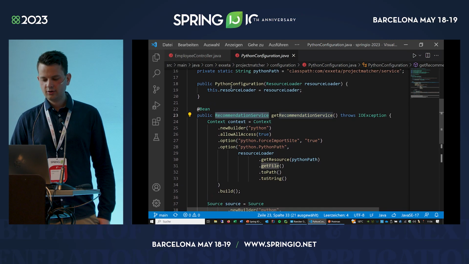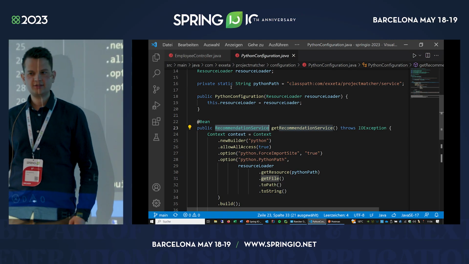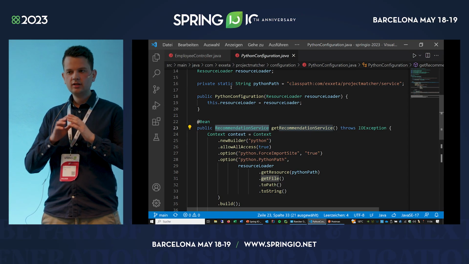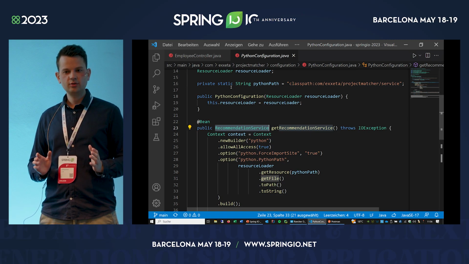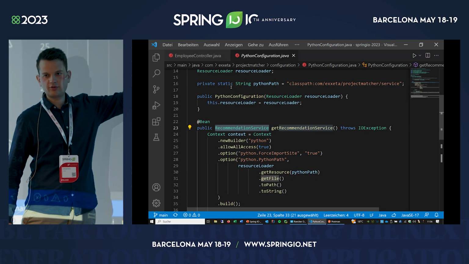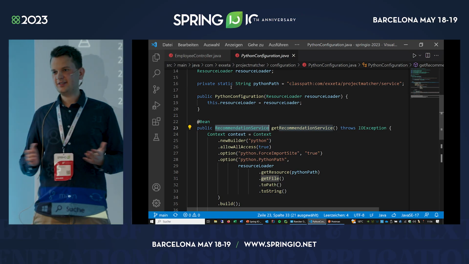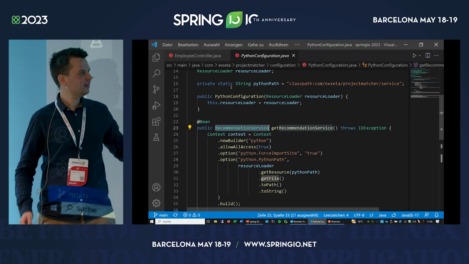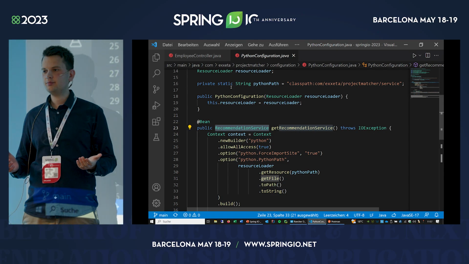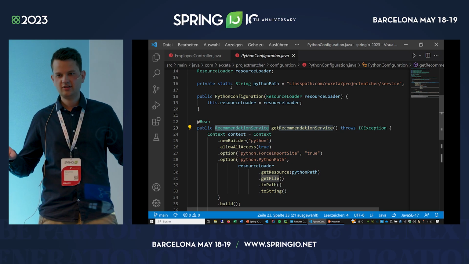The first thing we are going to do is to set up here a new context. You can think of the context, it's like opening a new sandbox on the Java virtual machine. In this sandbox, we are going to use the programming language Python. Because it's a sandbox, it has no permissions to do anything, so we are changing it here. So here we allow the sandbox, for example, to access the file system and the network. For example, to import packages like NumPy.